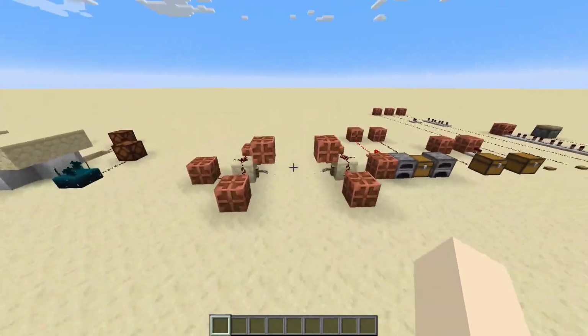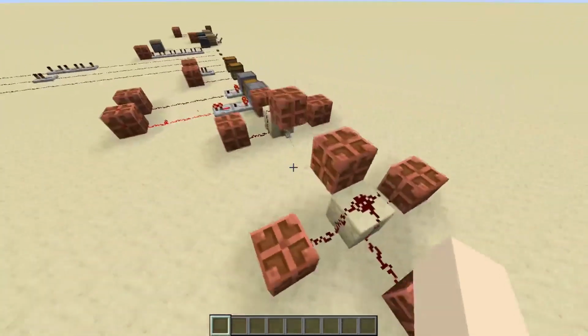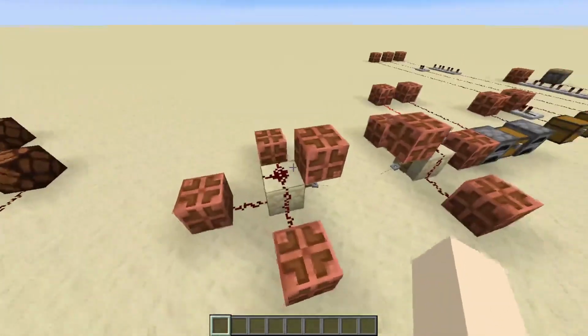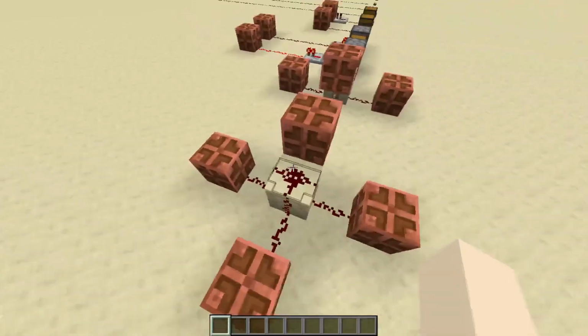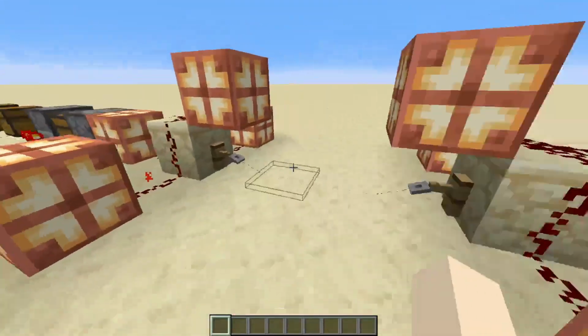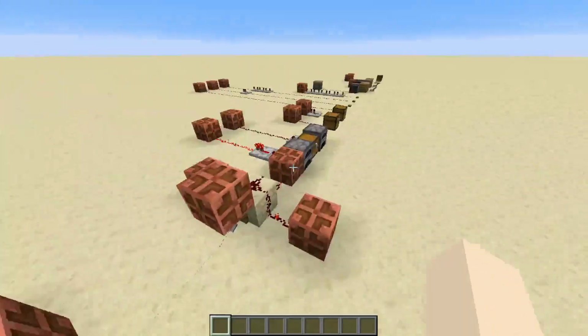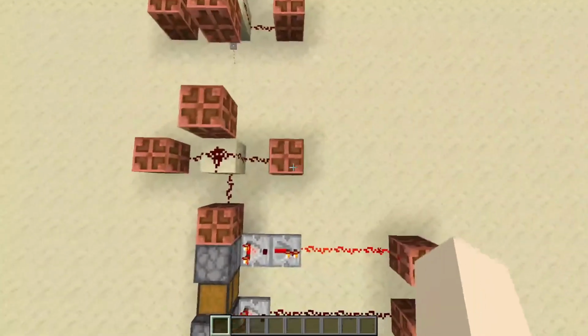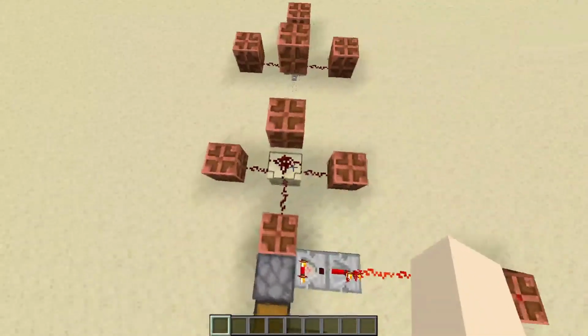Okay, this is a heavily exampled tripwire hook that I set up because I just want to show you something. Whenever you step on this thing, you'll see all lights turn on, right? I just wanted to show you that every single point where there's redstone dust here, these are all the points where it will get signal.